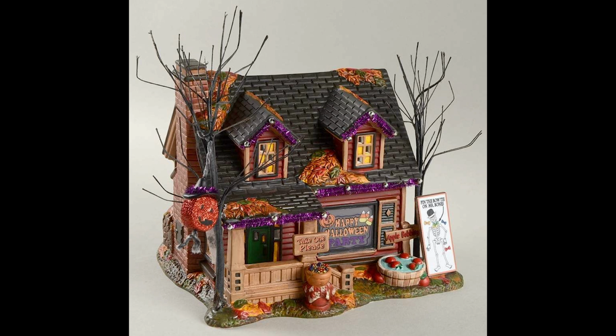You can get this one, I forget what it is now, but it's in the low 100s. A lot of the Department 56 buildings are going to be around $200 anymore, or at least definitely the upper 100s. This one's been around for a few years. I think they're trying to get rid of the inventory on it. It's bulb lit, but I think it looks very nice. The paint job is great. The fit and finish on it is fantastic. It looks beautiful.